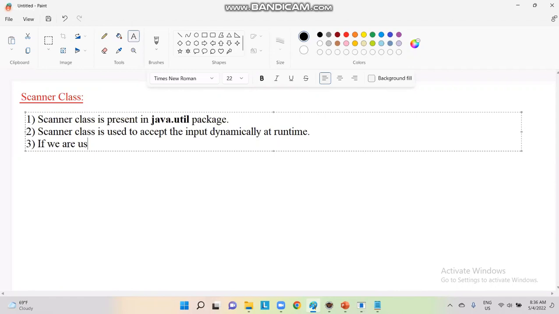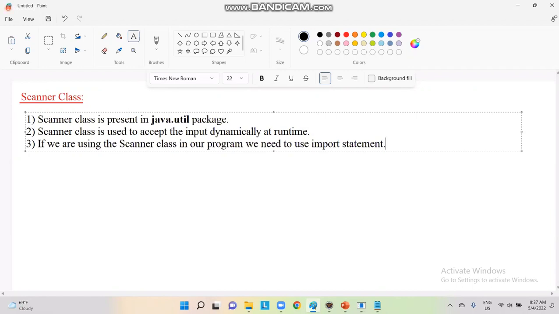If we are using the scanner class in our program, we need to use an import statement.